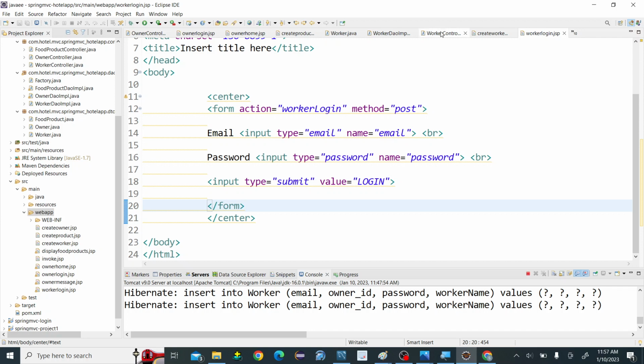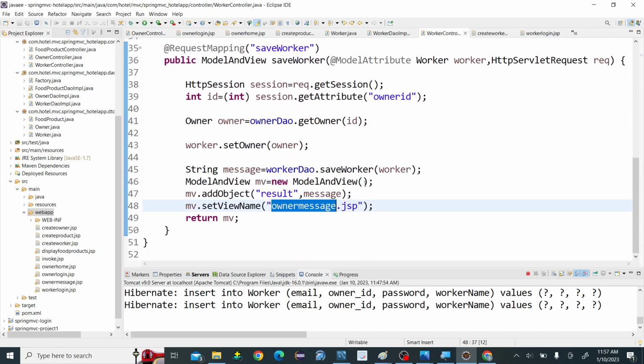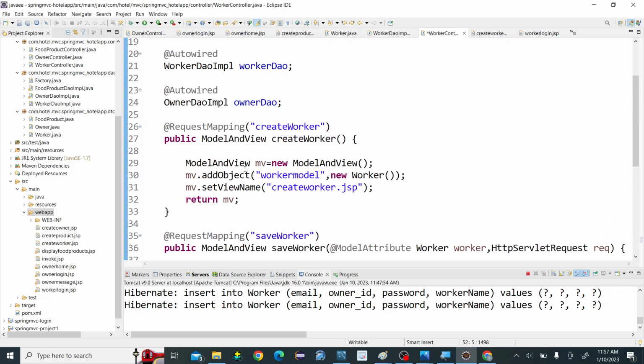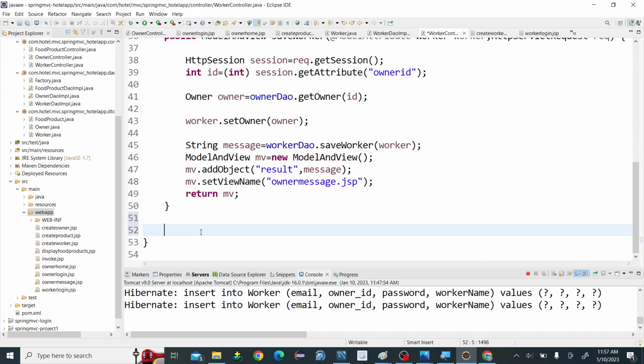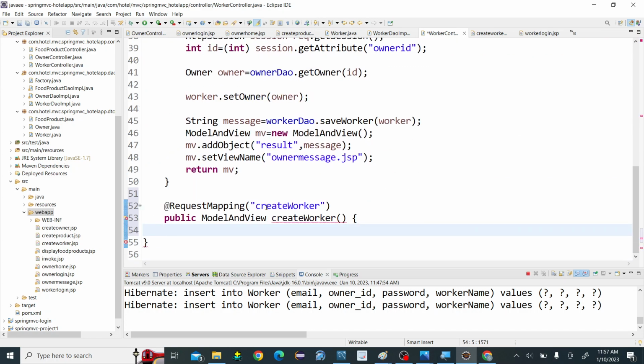To provide the functionality for that URL, go to the controller class where all requests will be handled. I'll just copy paste this. Worker login. So we will follow convention. Worker login. We'll be having HTTP servlet request, HTTP servlet response.